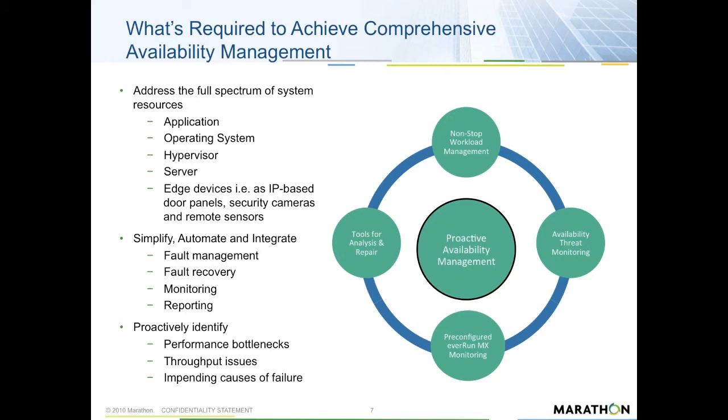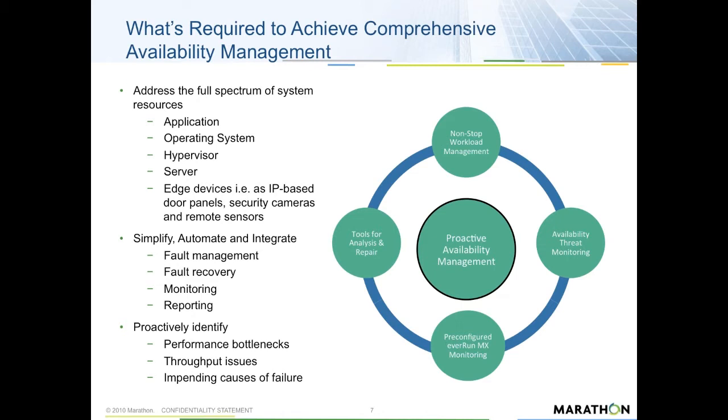And then we asked ourselves, what's required to achieve comprehensive availability management? One of the things we're looking at here is the end-to-end management of availability, and how do we accomplish that? Those of you that know our product line know that we do one aspect of this, and we do it very, very well, better than anyone in the business. However, we're looking at ways that we can expand that to allow customers to do a couple of different things.